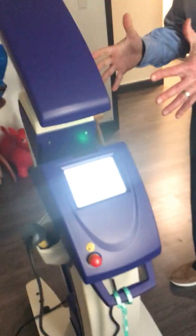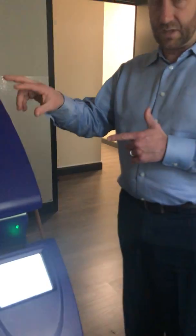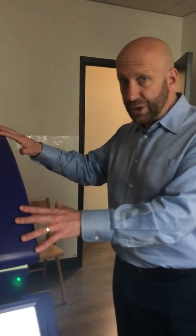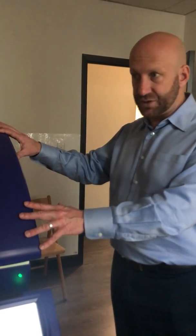All right, so when you're talking to patients and they're interested in the laser, this is very important. This laser right here is a class 4 laser. It's the highest quality laser in the highest class of lasers. Class 4, robotic. It's literally the only robotic therapeutic laser in this part of Manhattan, Midtown, wherever we are. Which is huge, which is very important. And I'm going to keep it that way.